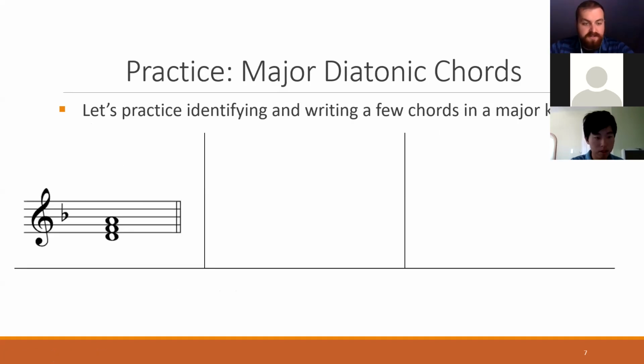Okay, other questions before we do some practice? Okay. This shouldn't hopefully take too long. Let's just take 30 seconds. Let's see how we do. So 30 seconds, look at your key, and I'm telling you it's major, so you know that it's major. Identify the key, identify the chord, the root and the quality, and then convert all that information into a Roman numeral. So take 30 seconds. Let me know if you need more time.